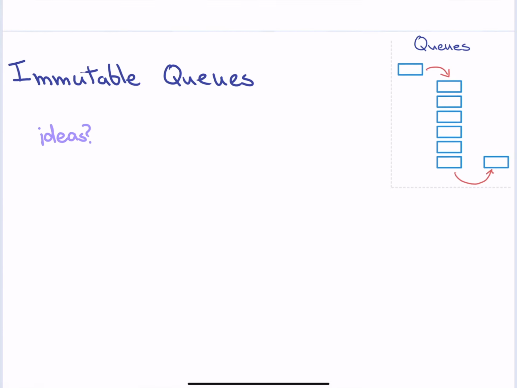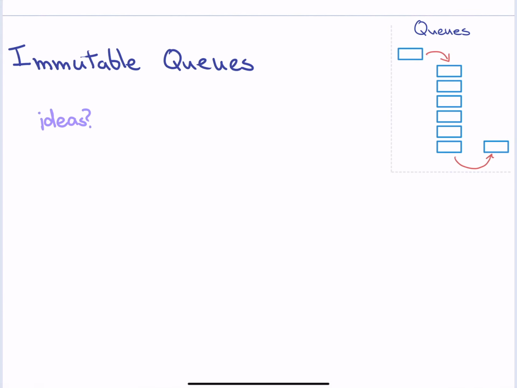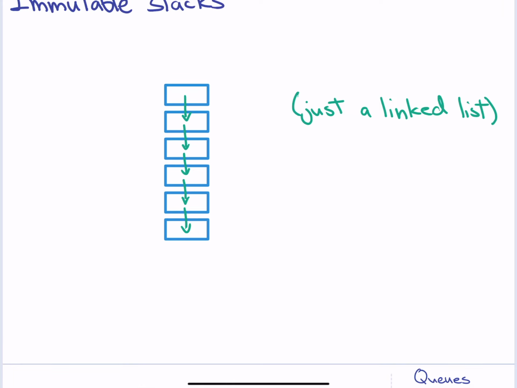So here's the fun one. How do you do a queue immutably? This is tricky, right? Because I want to insert at the top and delete from the bottom. You can't just delete the last one, right? So you roughly want to take the stack one, but how do I delete this pointer? This green pointer, I can't change this. So I can't erase anything. I can't change anything that's already written.